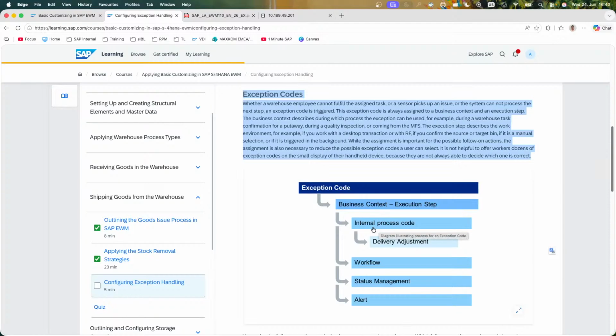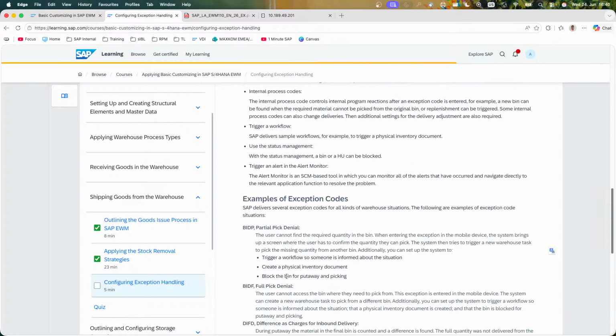which will then have different scenarios. For example, internal process code, delivery adjustment, workflow, status management, and alert. An example is PIDP, which is the one that we are going to do today, a partial pick denial. The user cannot find the required quantity in the bin, and then the system tries to trigger a new warehouse task to pick the missing quantity from another bin.